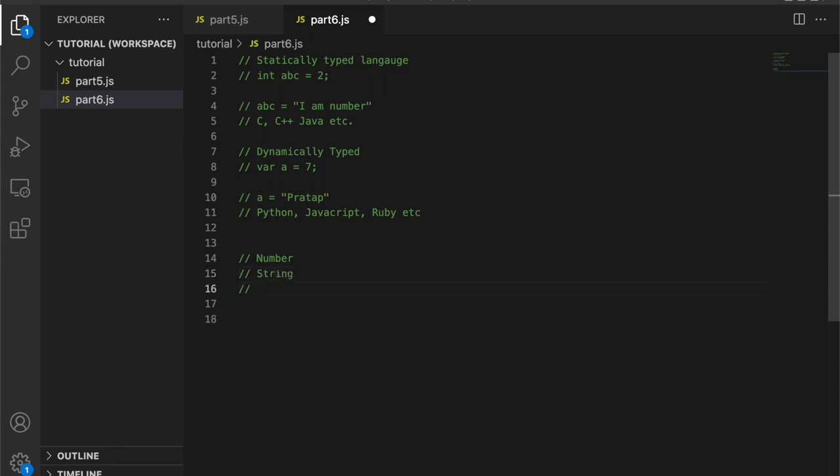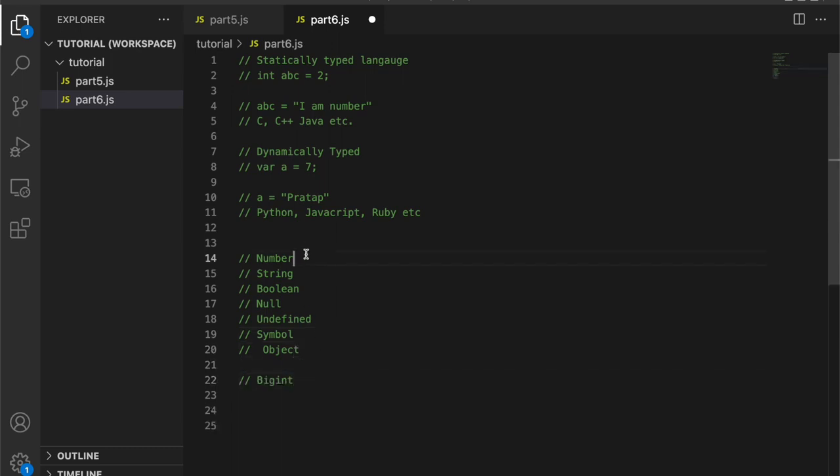We also have a data type of boolean, a data type of null, a data type of undefined, a data type of symbol, a data type of big int, and a data type called object. So let me put this just below the object since it was recently introduced.